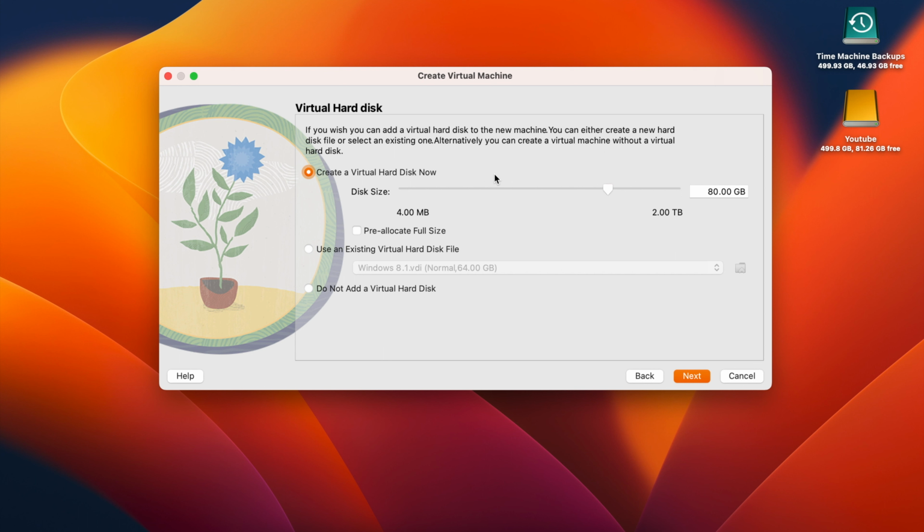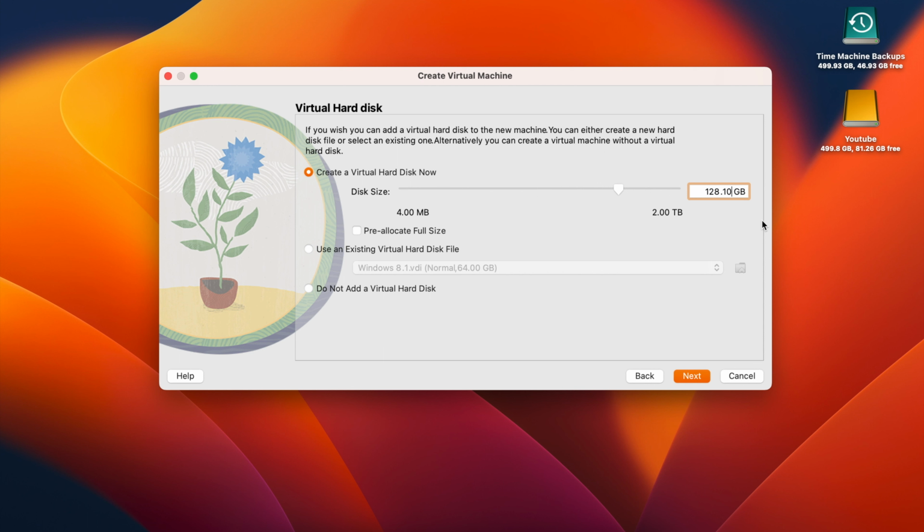And this is where you select your size. So Windows 11 recommends 80 gigs. I'm actually not too sure about what the size is for that. For me personally, bare minimum on virtual machines, I go 64 gigs. But on Windows 11, I feel like we need to bump it up a little more. So I'm probably just going to do like 128 for this.